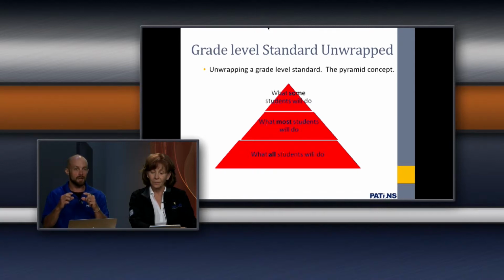And then if we go up to that middle category, what most students in my classroom are going to do is describe 2 characters. So rather than just name them or graphically represent them, they're going to describe 2 characters, events, or settings with at least 2 supporting details from the text and how and why they are in the story. So a little bit more detailed, a little bit more information. That's what the majority of students in my classroom are going to do.